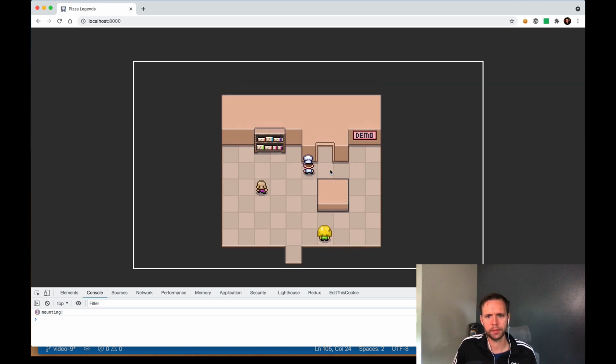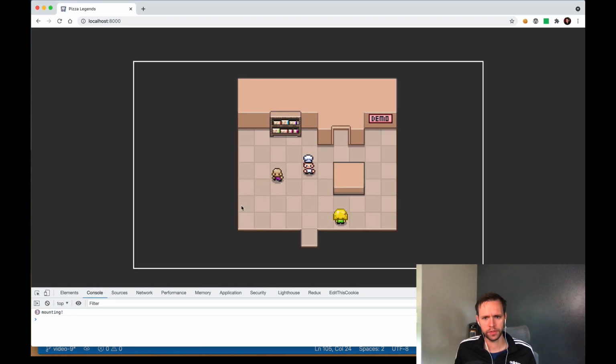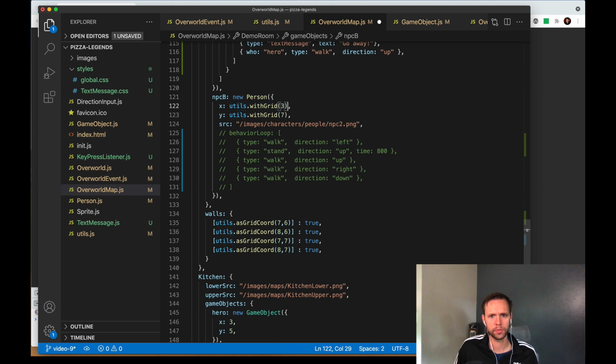So when the hero steps into a cutscene space, it can go ahead and trigger one of those same cues. First, let's get this guy set up and ready to yell at us. So we'll go into his config here, take away his walking behavior. So he's NPC B. We're just going to take out his behavior loop altogether and move him. So he should be a little bit closer.